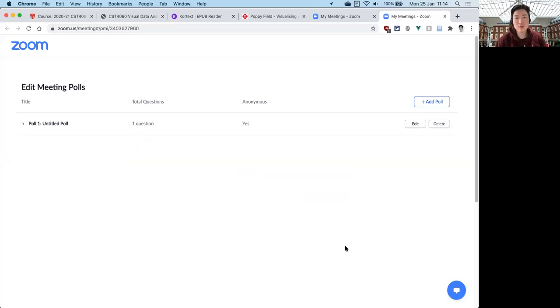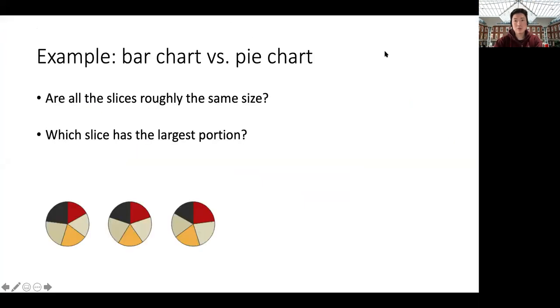Okay, and so if we look at, let's just go back to my slides. So if we look at the first one, can everyone pick out of these sections? So 1, 2, 3, 4, 5. So that's with the black, red, beige 1, yellow, and beige 2. Which one do you think has the largest value? And I'm not sure if you can, I mean, can I also ask, can you see the results on my screen? No. Oh, okay.